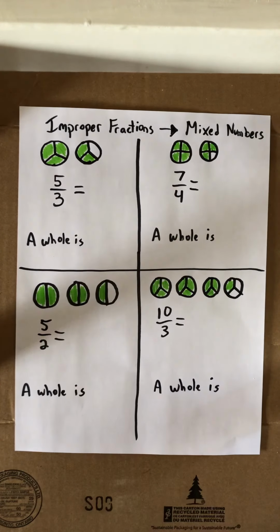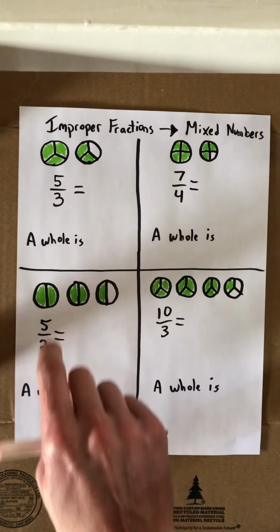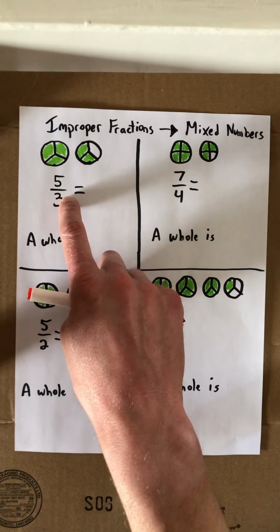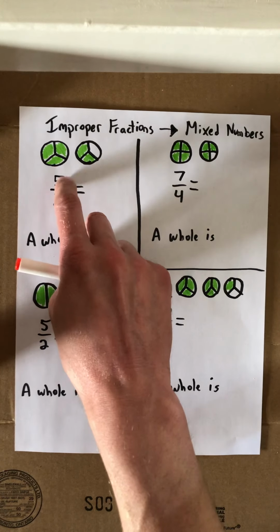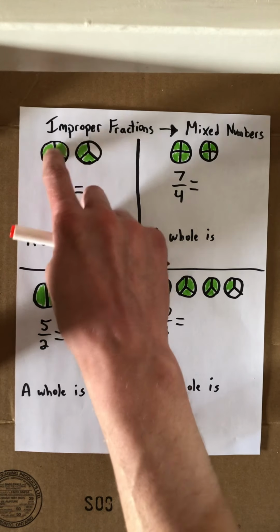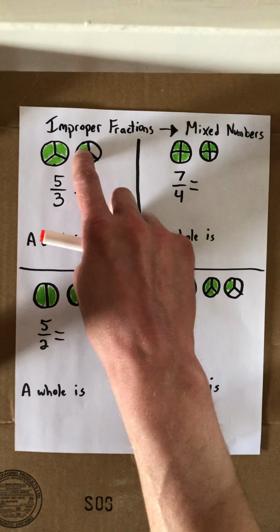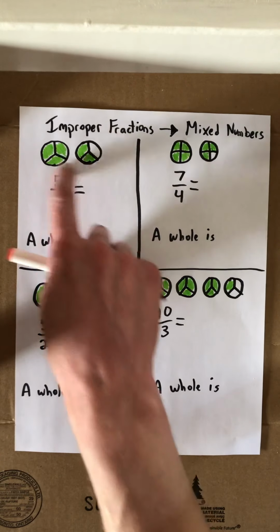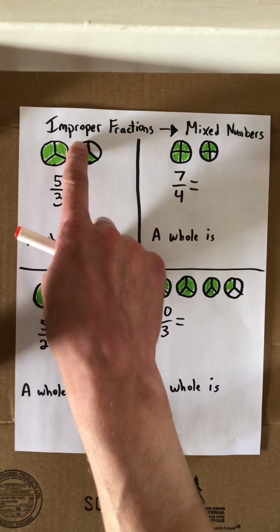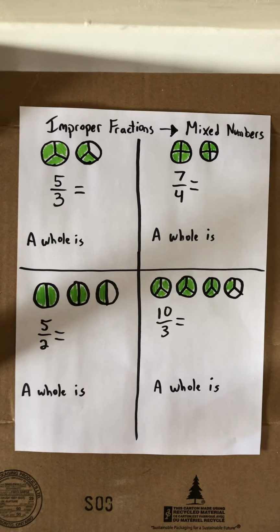For our first one, we have 5/3, just like I showed in the addition problem before, and I have a visual of it as well. So you can imagine with 5/3 that we have 5/3 of a pizza. So there's 3/3 of a pizza here, and there's 2/3 of a pizza there. Of course, together, that makes 1, 2, 3, 4, 5, 5/3 of a pizza.